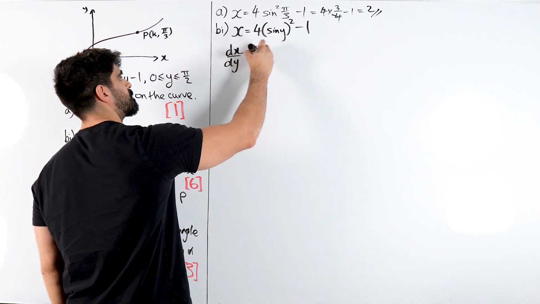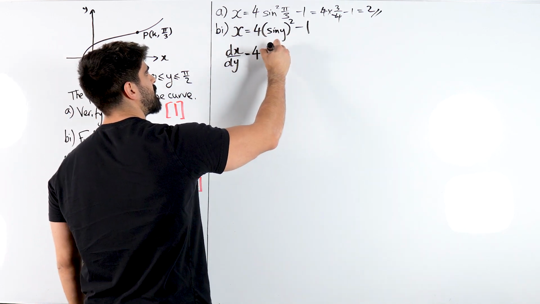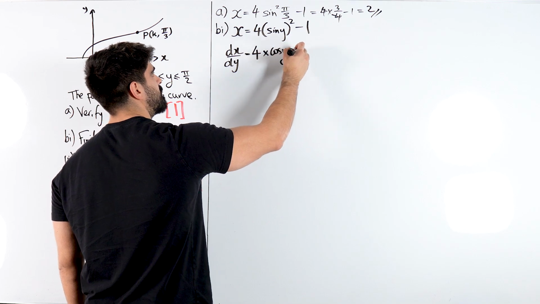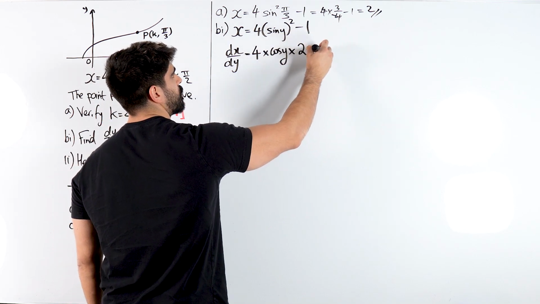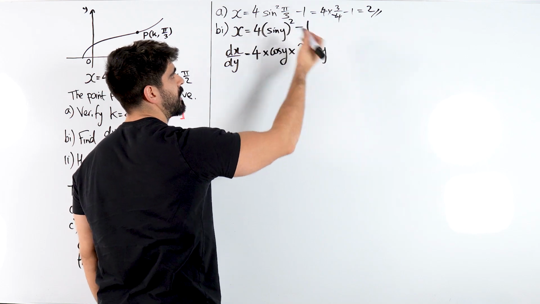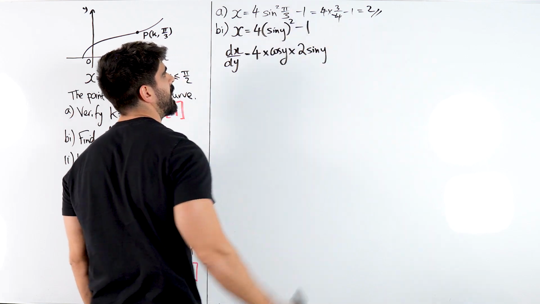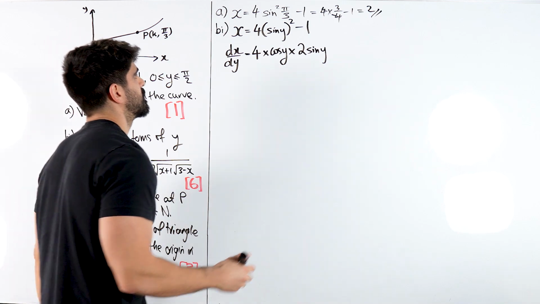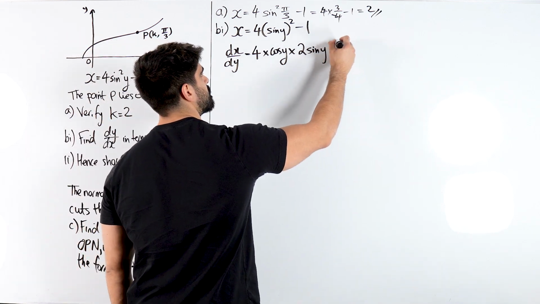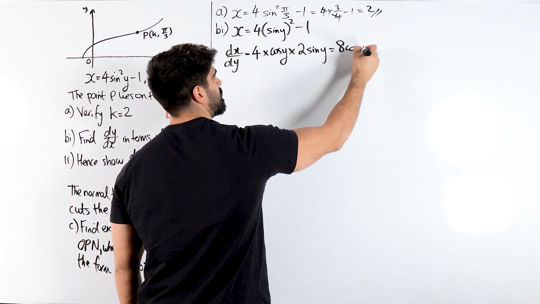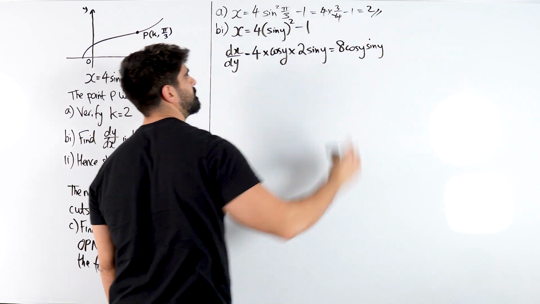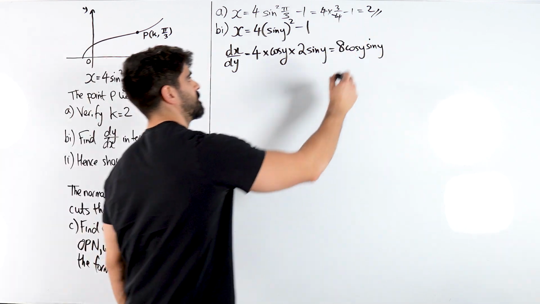Now the 4 is just a multiplier, so 4 lots of. Sine differentiates to cos y. Then we bring down the power, knock 1 off the power. Bring down the 2, knock 1 off the power, makes it power 1, so it's just sine y. And the 1 just disappears. So here we're just left with 8 cos y sine y. And that's your answer.